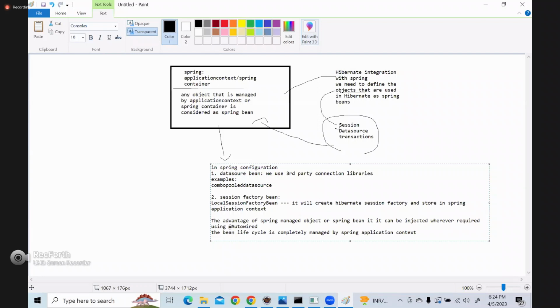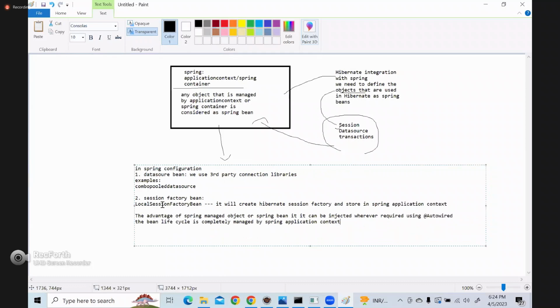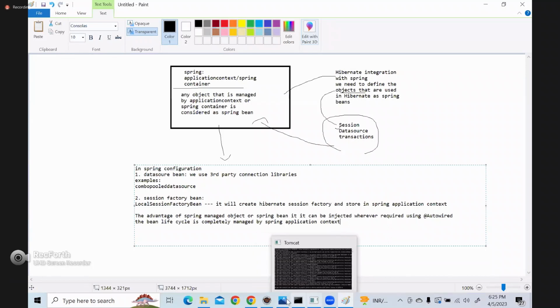This bean life cycle we have also seen when we studied Spring Core. So we define that, and it will create the Hibernate session factory and store it in the Spring application context. That is what we are doing here.